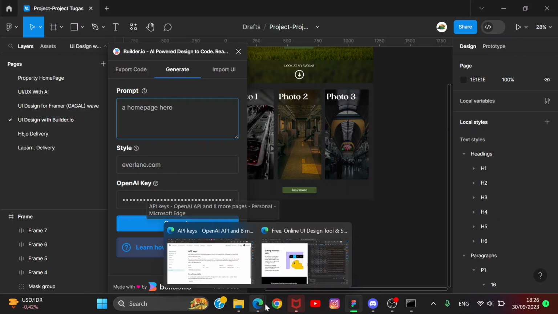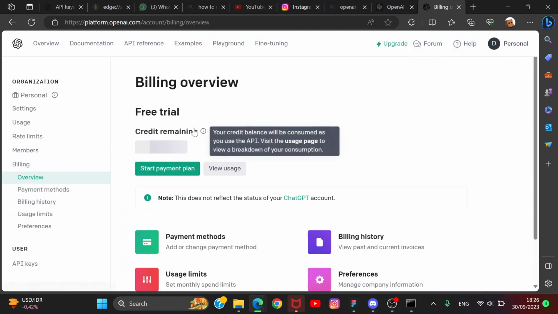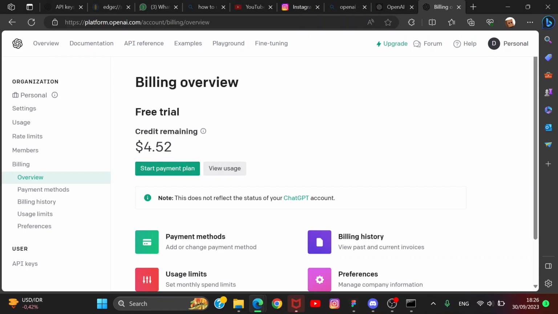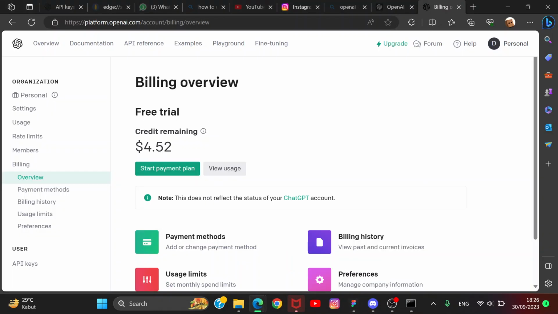Before that, I want to show you the credit. So there it is, credit remaining. When you use the Builder IO plugin, after you generate and import something, the credit that you have will decrease like this. Here I'm using the $5 credit.